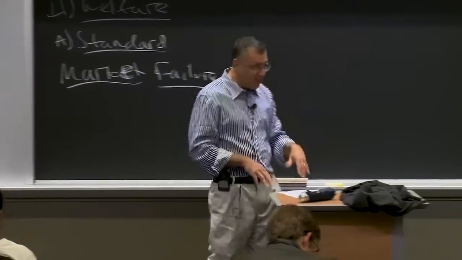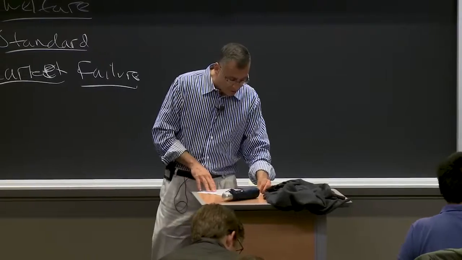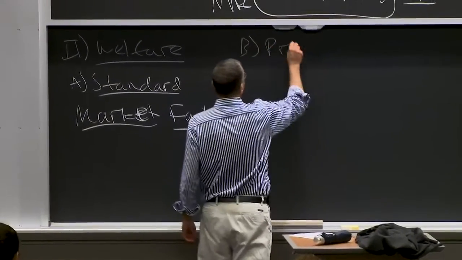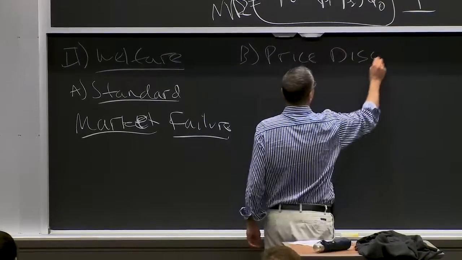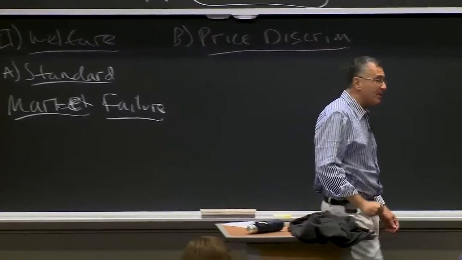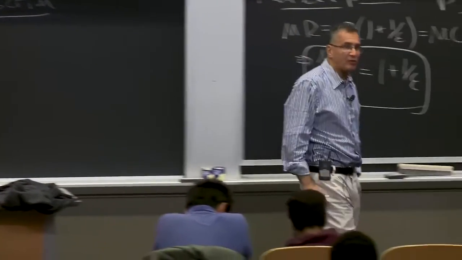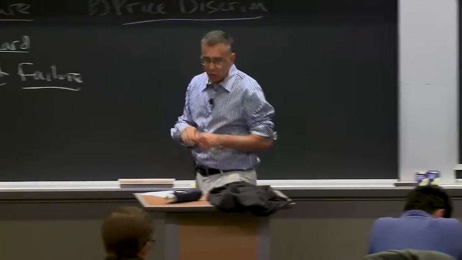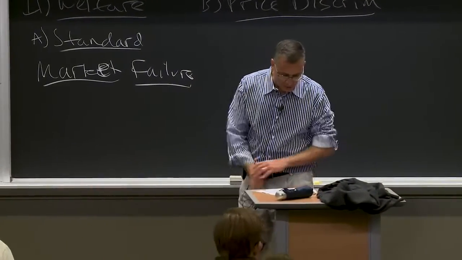Okay? Now, to drive this intuition home, make this more interesting, let's contrast that to the more realistic case of price discrimination, or potentially more realistic case of price discrimination. Now, what happens if we don't force the monopolist to only charge one price? What if we allow the monopolist to charge different prices to different consumers?